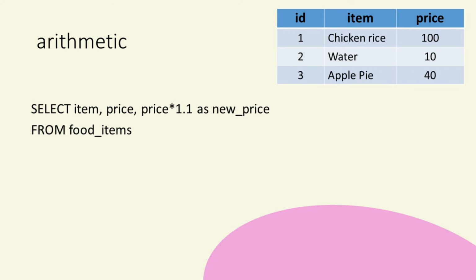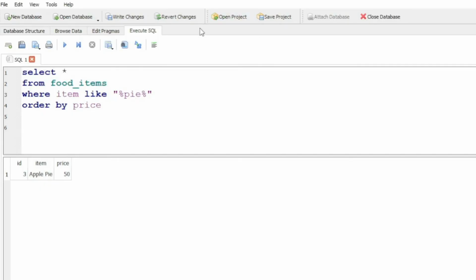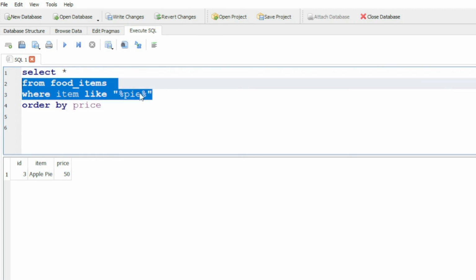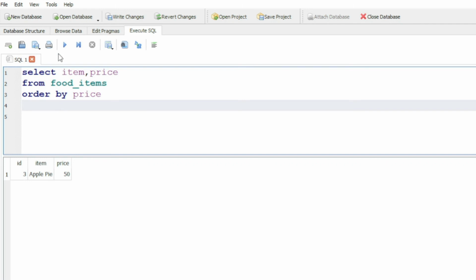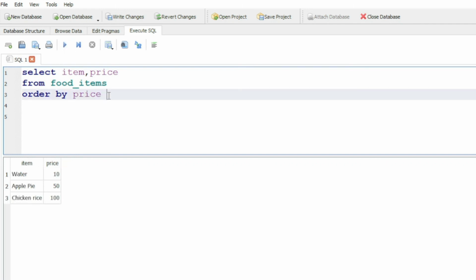Okay, what about some arithmetic? We want to see our prices with a 10% increase. So let's select the prices from the food items. So we want to select item and the price. And let's have a look. So here we have our items and price in order.